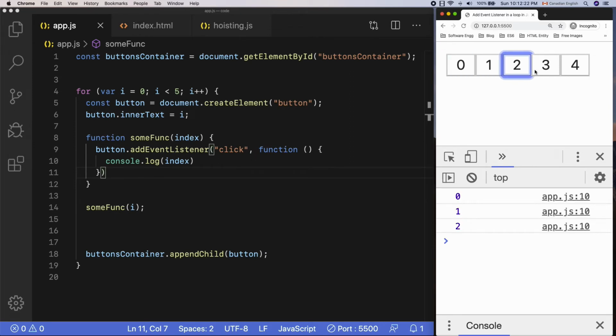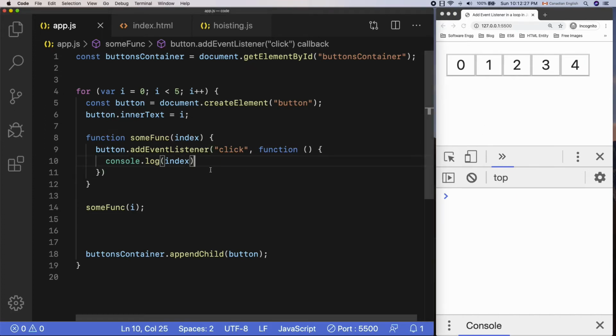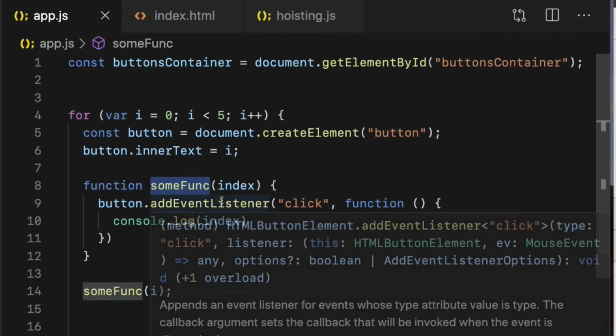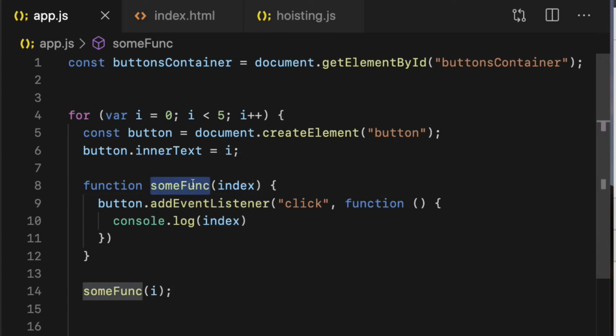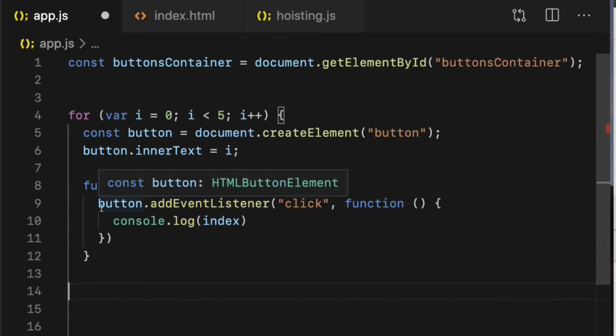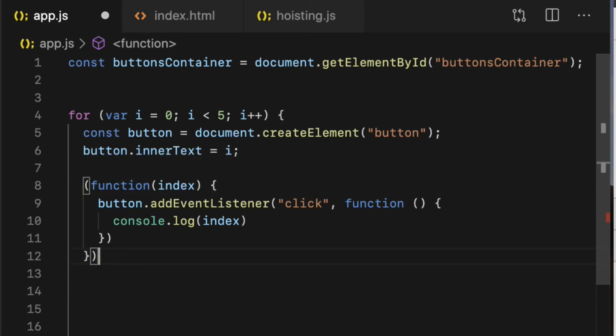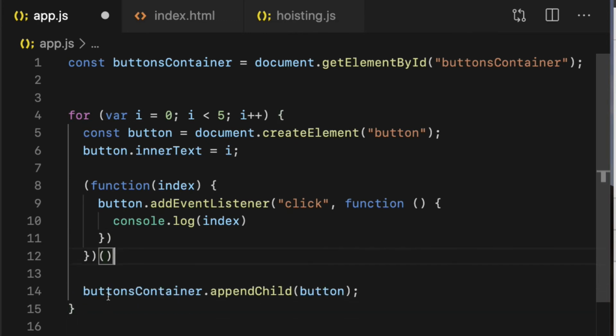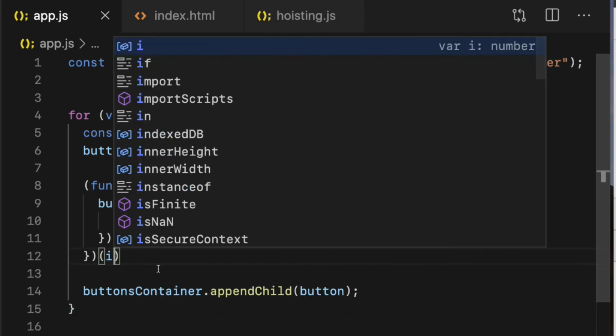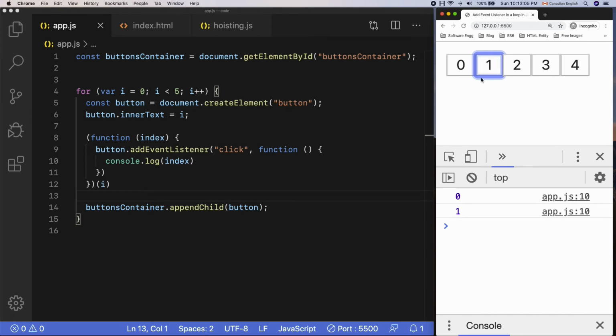Nice. I can also use an IIFE, immediately invoked function expression, instead of using a regular function closure. To do that, get rid of the function name from the declaration as well as the caller statement. Then wrap the function using opening and closing parentheses. Finally, call it using opening and closing parentheses after the wrapper closing parentheses with an argument i. Save and run it, and I get the same results. Nice.